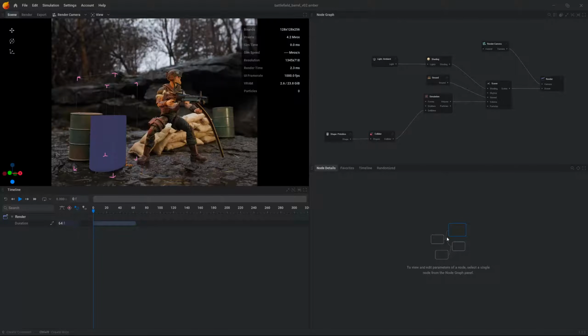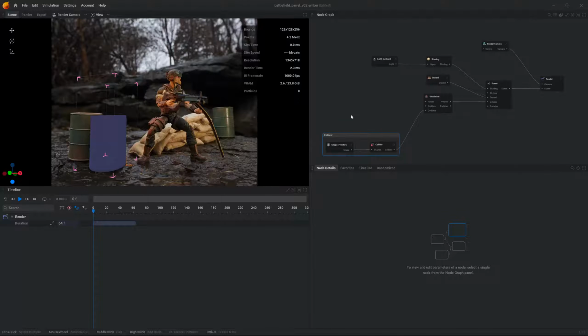First of all, I'm going to start organizing my nodes. So one thing you can do in Embergen is select one or several nodes and create a backdrop or a comment for them. You can right-click on the node graph and select Create Comment from the menu. Now in this particular case, I will call this Collider and press Enter. And whenever necessary, you can click on the backdrop and move it around to organize the nodes.